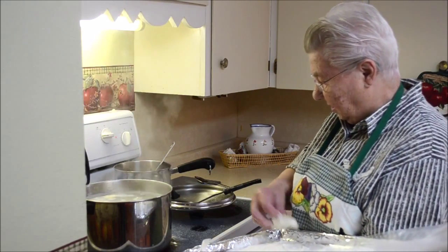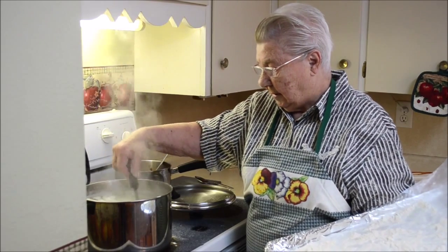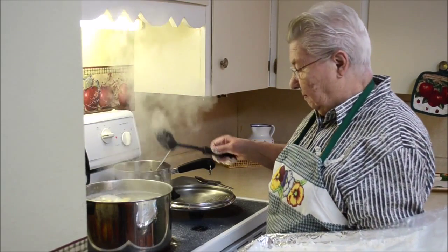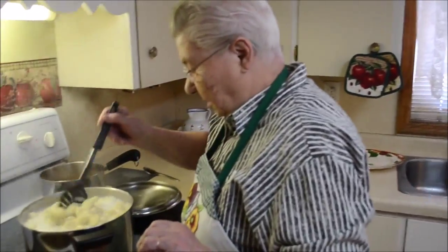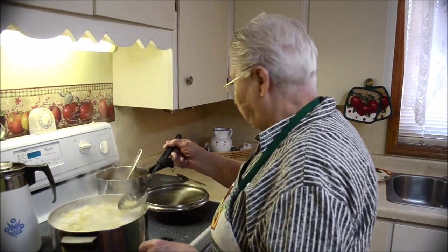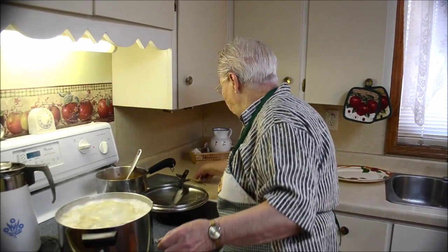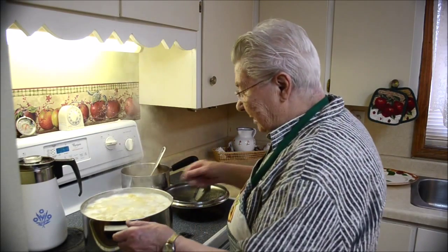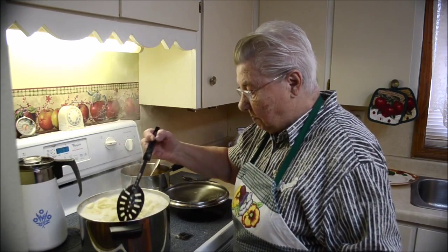Oh, I dropped it in the fire. There, they're all in there. And stir it just a little bit. They're looking good. Now we'll have to watch them. I'm going to check it and see. They taste pretty good.